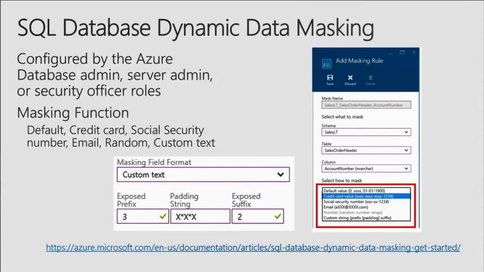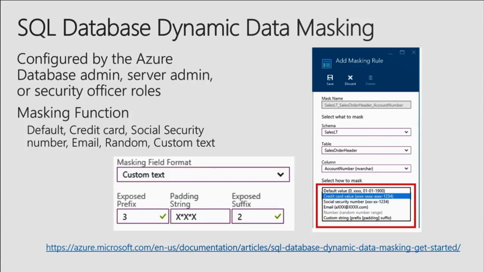SQL database dynamic data masking. Now, if you haven't seen dynamic data masking, it really is to hide the data value. Similar to credit card numbers that have all the X's, everything's X'd out. But actually do it back at the database and say when this person connects, this user can't see the unencrypted values. They can read the masked values, right? So you see at the bottom of the slide the way that something is padded.